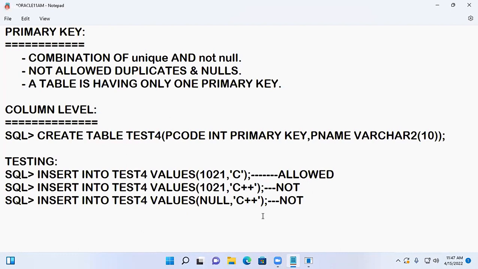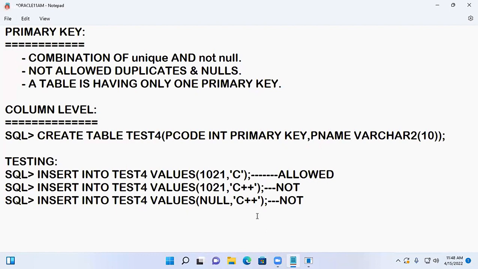Yeah, you can apply, but on any one column you can only choose either P code or product name. Only one can be chosen. If you apply on both columns, it shows an error. So as you wish, you can apply on P name also. When you apply on P name, you remove it from P code. If you apply on P code, remove it from P name.